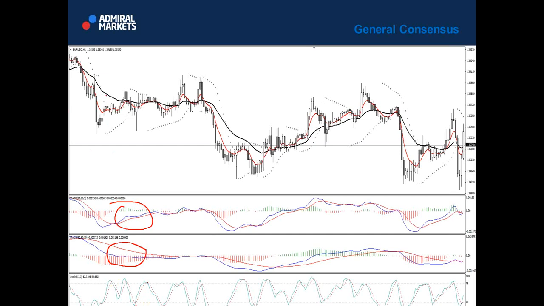The thing is that we also have 6 and 23 EMA to give us a direction of the trend. So the general consensus for these strategies: if black, which is 23 EMA, is above 6 EMA, which is red, that means that the trend is down. If red is above blue, then it means that the trend is to the downside. Also, same here. So all of these indicators should be aligned to give an entry point. In this entry point, stochastic should be like this, going from up to the downside, crossing 75.